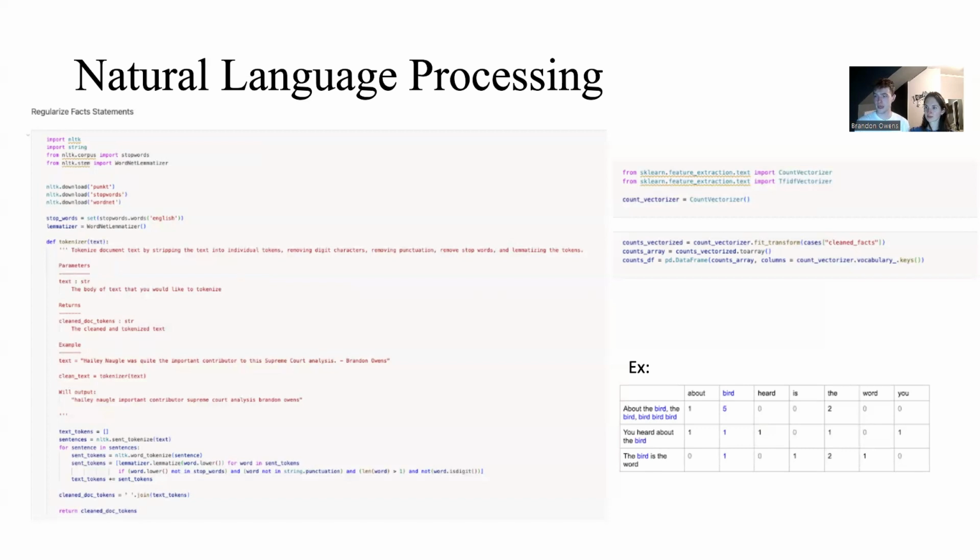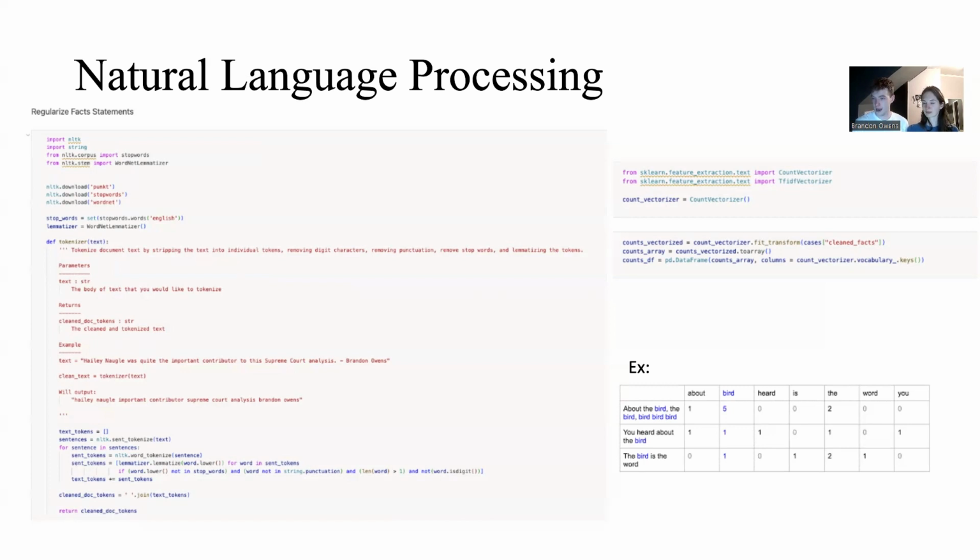And the way that we do this is, after we regularize it, we do something called a count vectorizer, which is a bag of words format where you create this matrix where every single token is a column, and all the documents are rows.